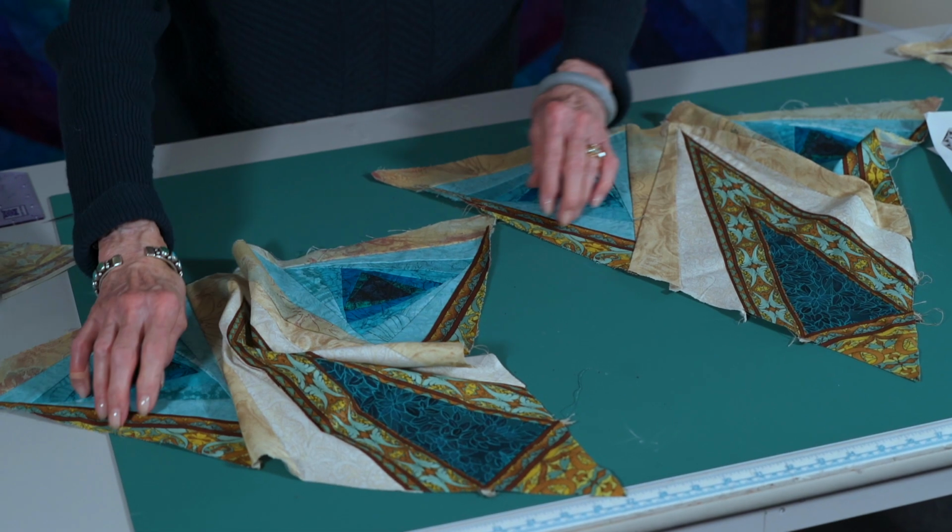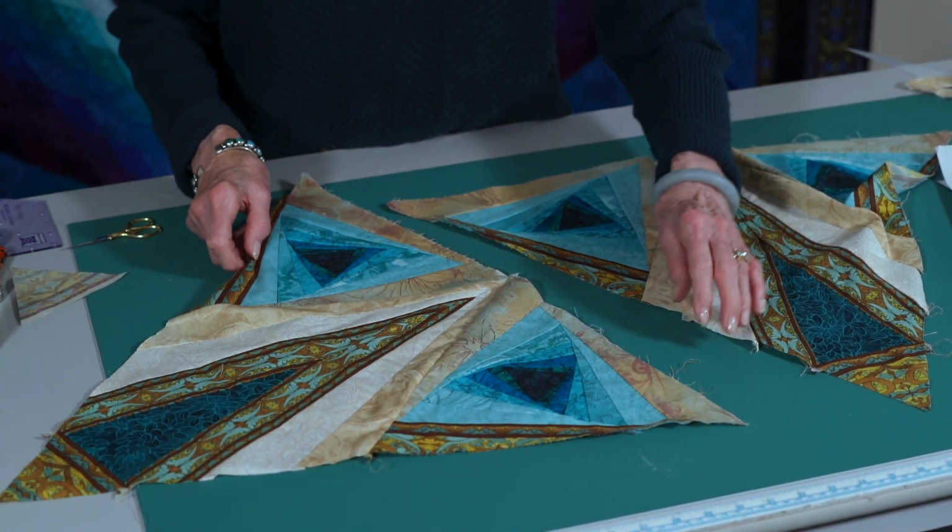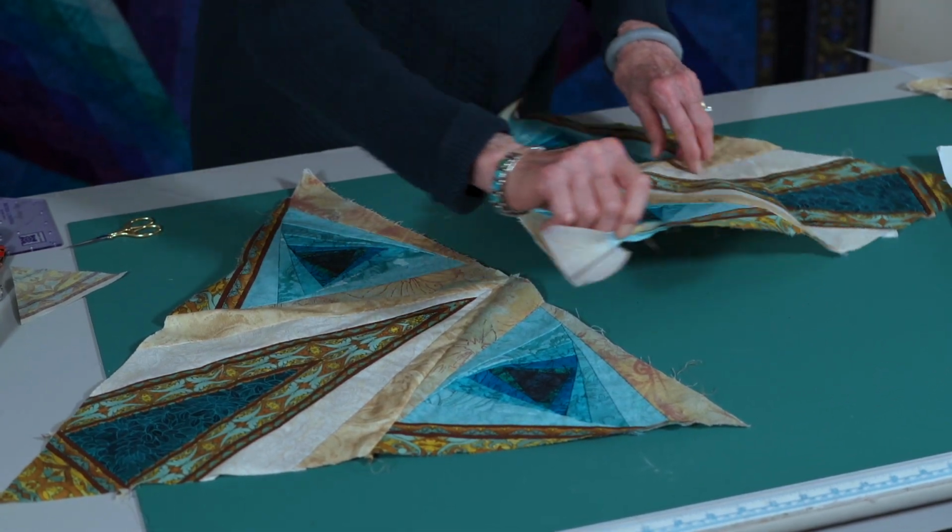Well, we can get another design if we rotate around the upper left corner. We can get almost the identical design on the upper right corner as on the upper left corner. The only difference is that it is reversed. So that's not really going to be too interesting. But the other thing you can do is mirror 2 pieces, and you'll get still a third design.